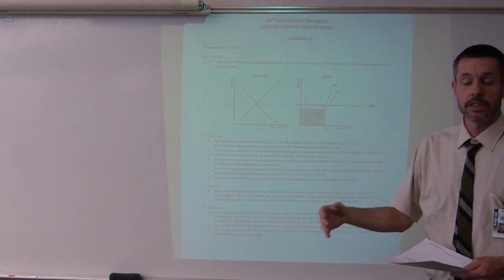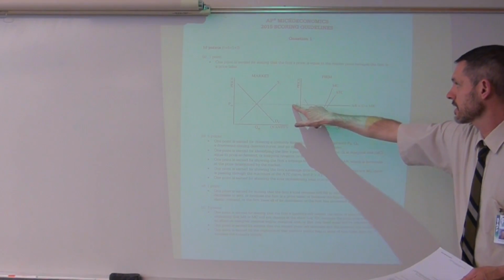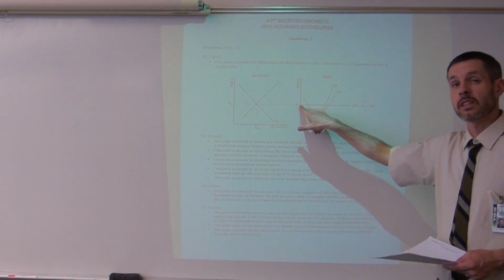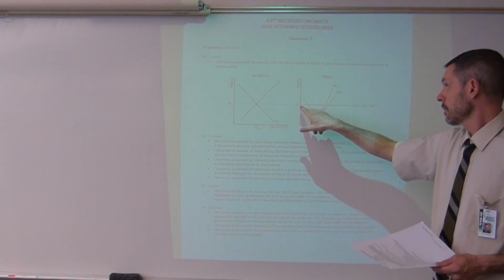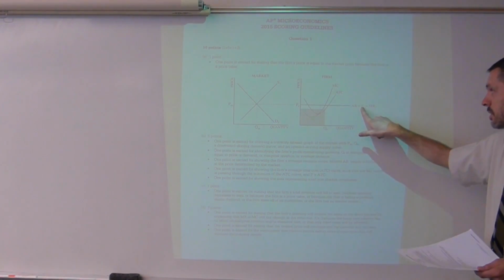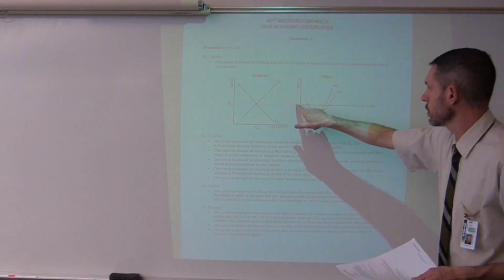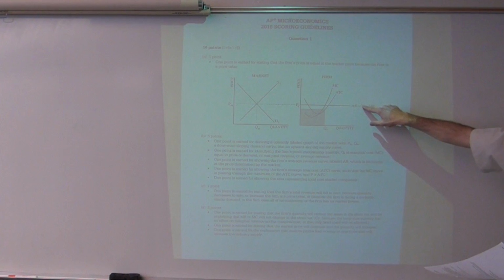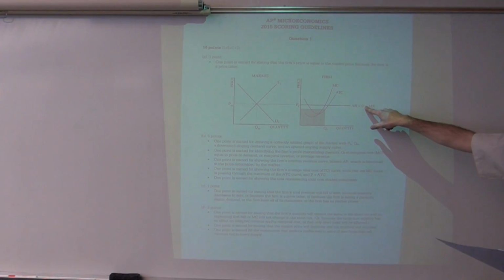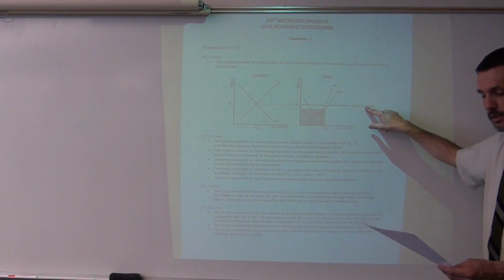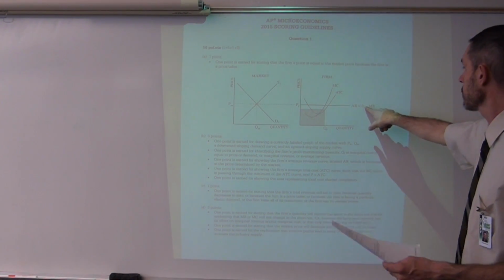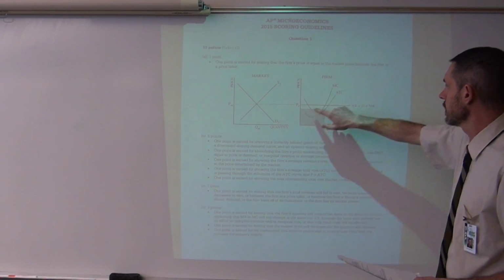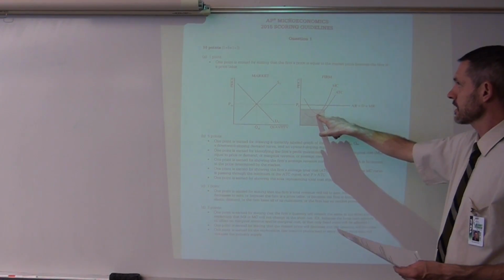Now remember, this is a perfectly competitive market, so they're price takers. We know in a perfectly competitive market, Mr. Dart, price equals marginal revenue, equals demand, equals average revenue, equals price. Perfectly horizontal. So it's the average revenue curve, firm's average total cost curve here, marginal cost curve bisects it there.